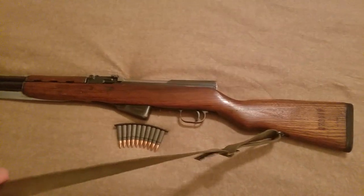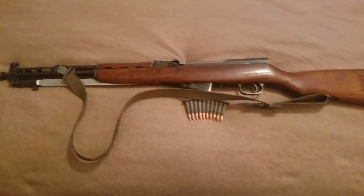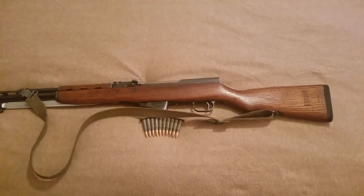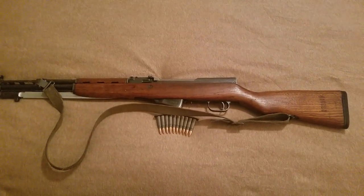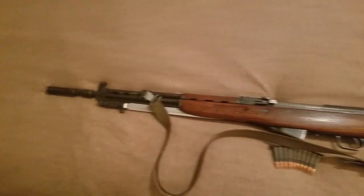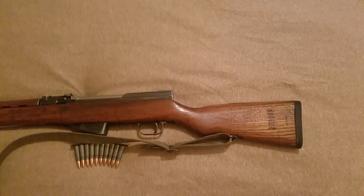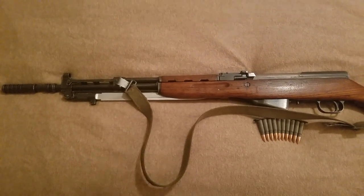The SKS dates back to World War II, actually. Its design, at least, was developed during World War II, and even saw prototype service at the very tail end of it. There is evidence and reports of several thousand Soviet ones being used during the Battle of Berlin, in the very last month or two of the war. They entered service officially with the Soviet Union later in the year in '45.